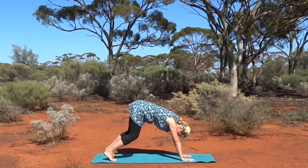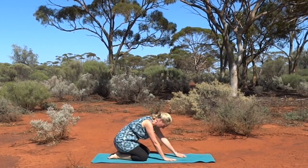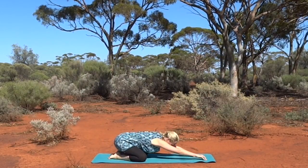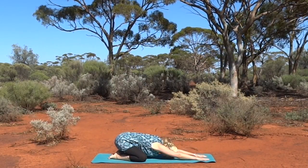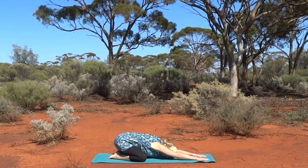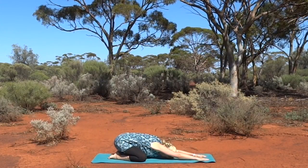Lovely. And then bringing your knees down to the mat, bring your toes together. Just drop back to your heels and stretch your back out. So the knees are separate. Let your head drop to the mat, either resting on your cushion. And just take a couple of breaths here. Let yourself rest down.